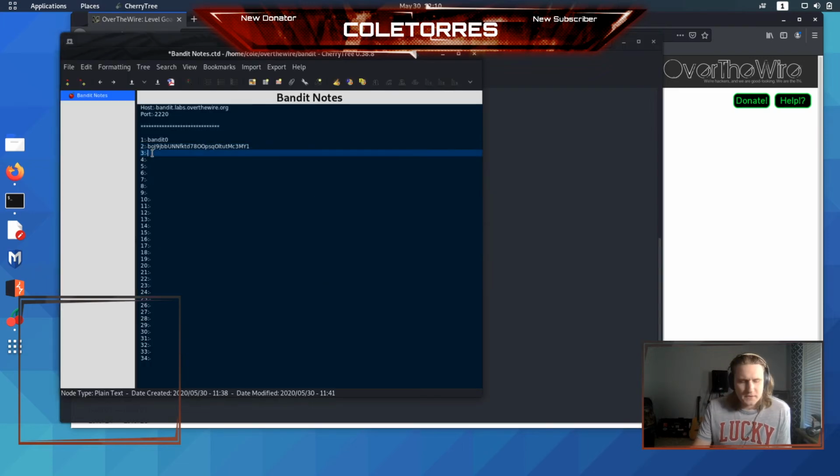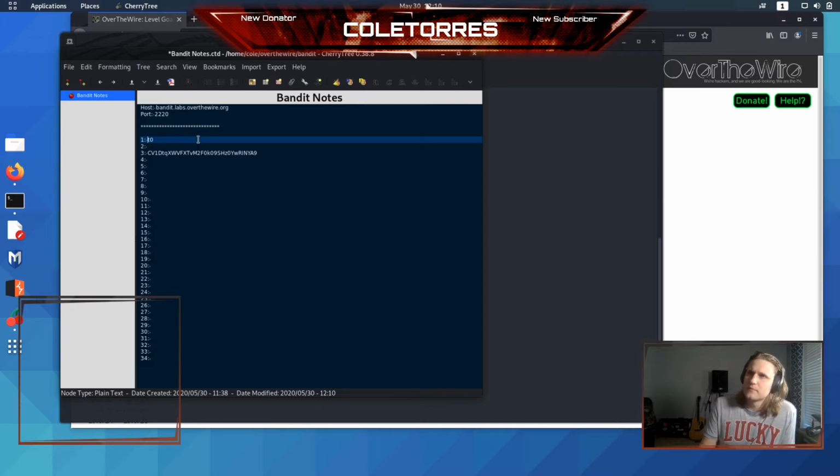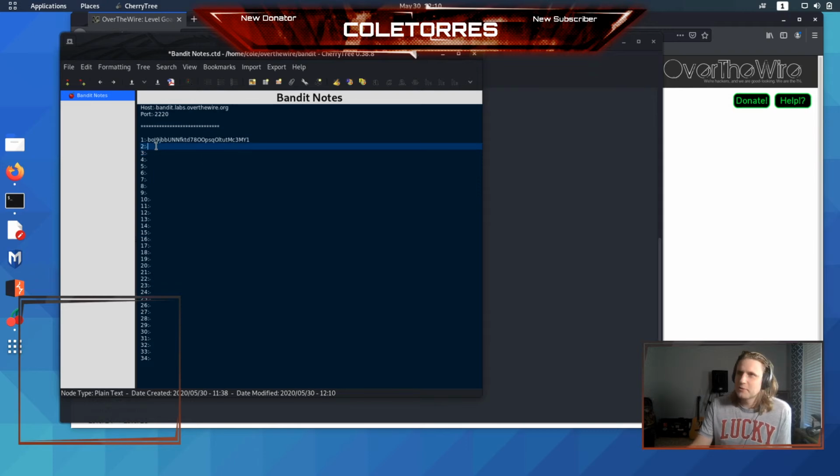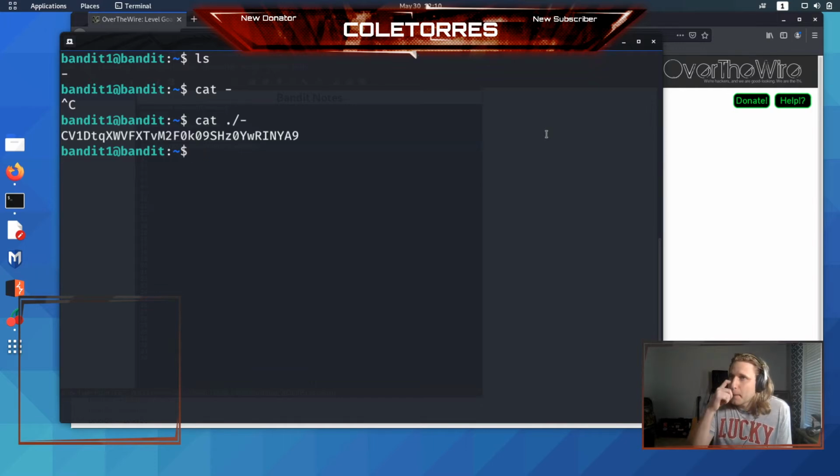And we'll add that into our notes in case we get disconnected. And actually, paste that there. We know Bandit 0, so we don't need to keep that. And that one's actually 0, not 1. So we'll cut that. Sorry, guys. It looks like I can't operate a computer today. All right. And we'll cut this one here and get those in line, because if we get disconnected, we don't want to go through the whole thing again. We want to just grab the password and get to the next one. So that should give us what we need here.